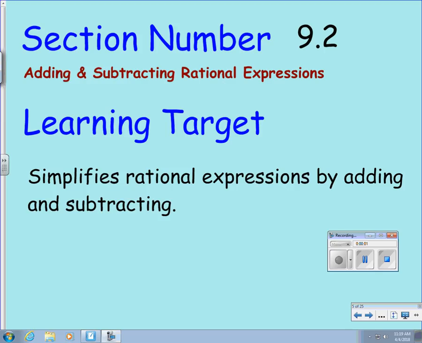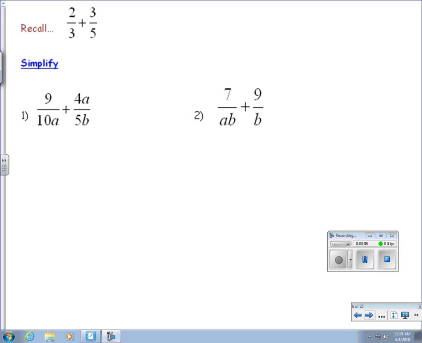Today is going to be focusing on adding and subtracting. The biggest thing with adding and subtracting, personally, I like multiplying and dividing because it's easier. It involves factoring. But for this stuff, you have to go back to a little bit of remedial math, like looking back at 4th grade, 5th grade math.